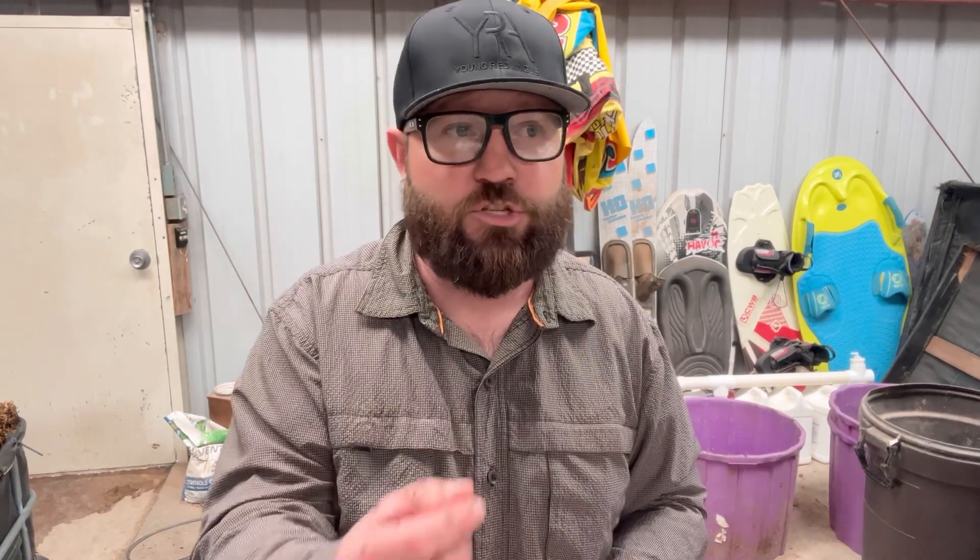By the way, this is the only product I'm aware of — it was developed by Ryan Noss with We Grow With. It's the only product I'm aware of on the market where they're able to keep the fungal spores within the product on a shelf. So when you guys are going to go purchase your bugs in a jug, you need to ask how many active bacteria and fungus is in the jug, what their fungal counts are, what their bacteria counts are. If they don't have any fungal counts and there's only three or six bacteria species, I would suggest looking into a product like Elevated Fungi.